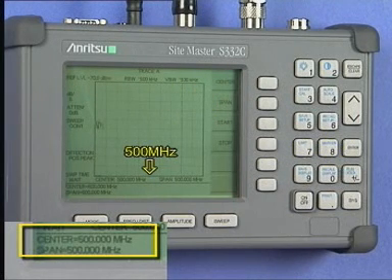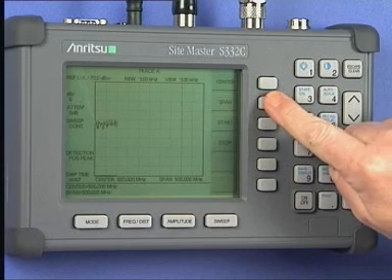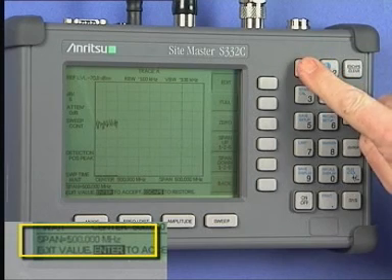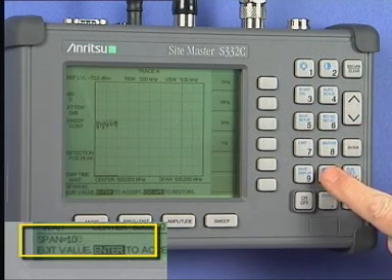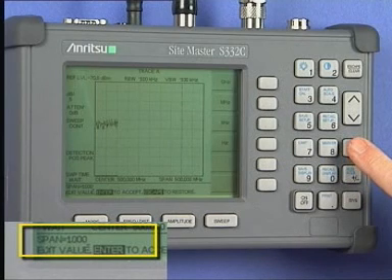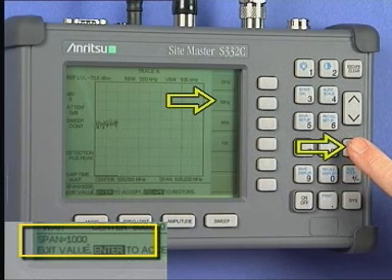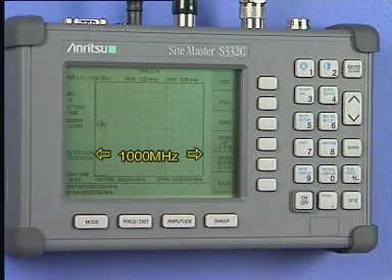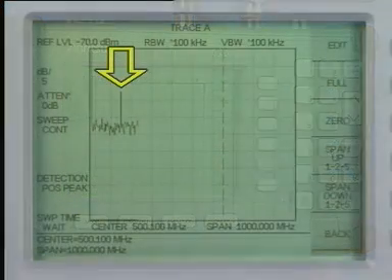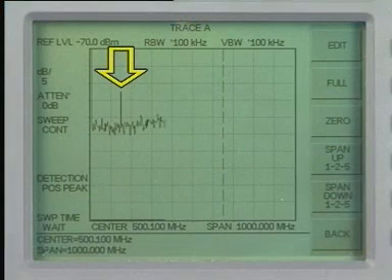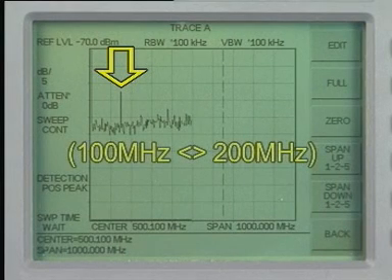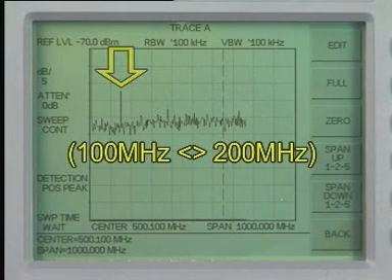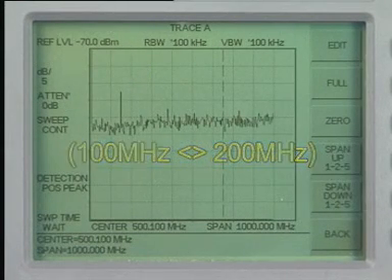To set the display width of the radio frequency band we wish to examine, press the Span soft key and you can key in the frequency span, or you can use the up-down key to scroll up and down the frequency span. Press either the Megahertz soft key or the Enter key. In our example, we see almost immediately that there is a large signal. It is somewhere between the 100 and 200 MHz divisions on the screen, probably around 150 MHz. So let us investigate this further using a marker.